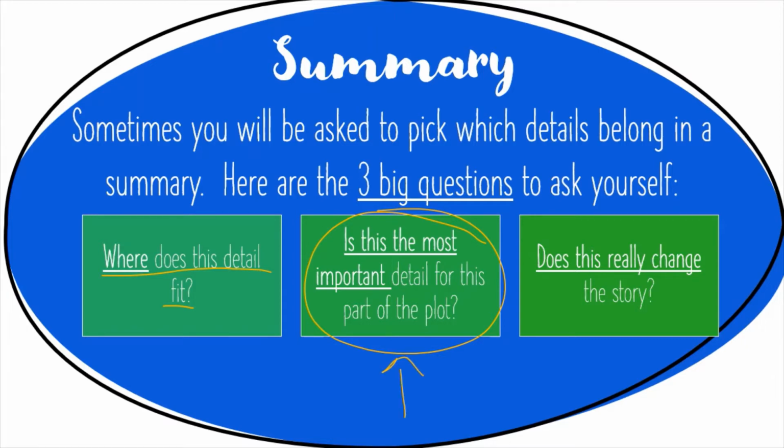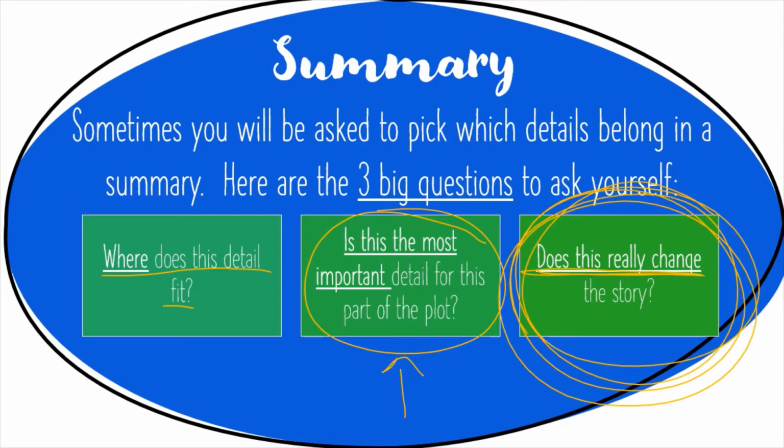The last thing is, does this really change the story? If your key detail is funny, but it doesn't really change the story, it's not a key detail. And if your key detail is really interesting to the character, but it doesn't change the story, it might not be a key detail. This last one here, I'm going to circle it a bunch of times. That's the biggest one. Does this really change the story? A summary should only contain details that change the story.